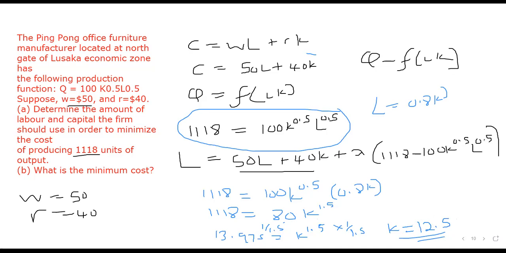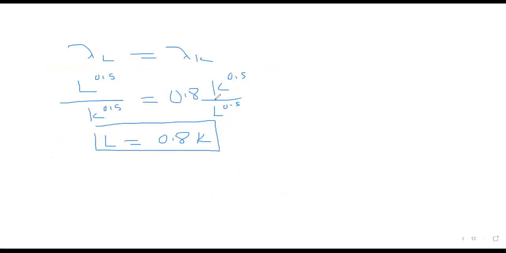If I lost somebody, do I need to go through this again? Yes, here when we are bringing the value of L there in the 118 equals 100 K to the power 0.5, then L in brackets, it's to the power also 0.5. So I'm just lost there. So here I only see L is this times that one, it is L. K times that is a 1. So the 0.5 comes out. So we're just going to remain with what?